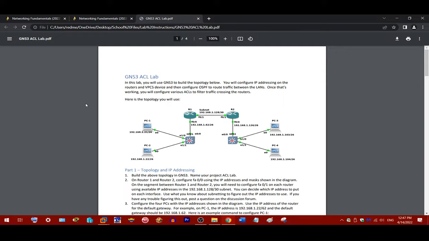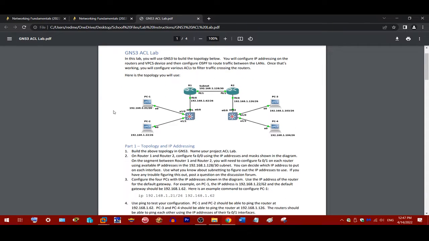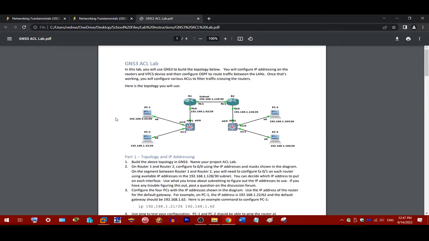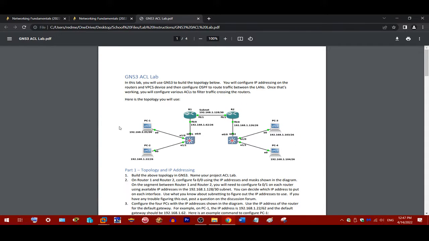Hi everyone. In this short video, I'm going to be providing a second overview of the ACL lab. The reason I'm making this video is that I've seen a number of students struggling with OSPF, both in the exams and in the OSPF module. This lab requires you to work with OSPF, so this video has been created to give you a kind of refresher of how to configure it.